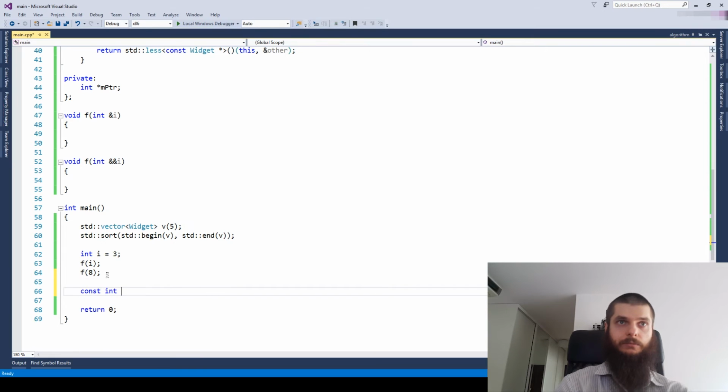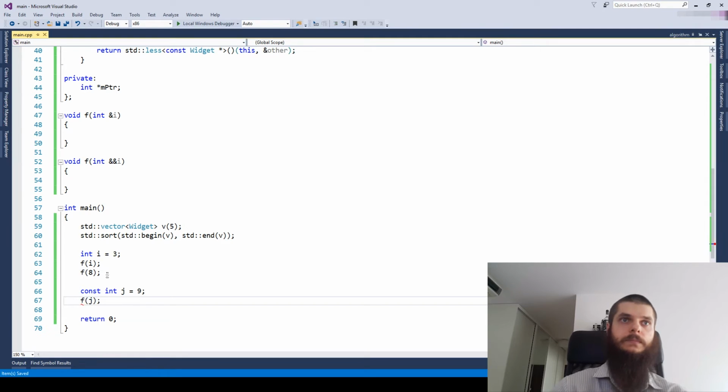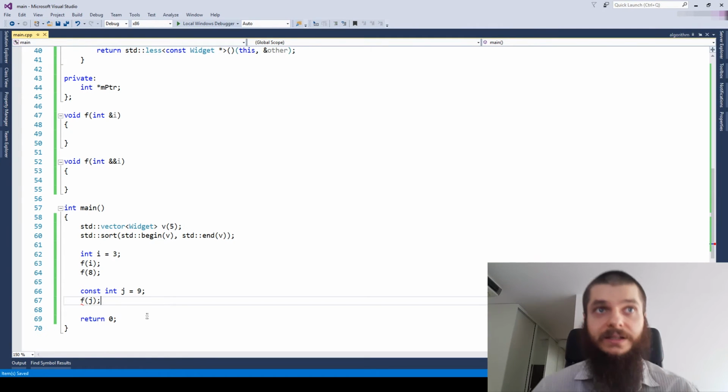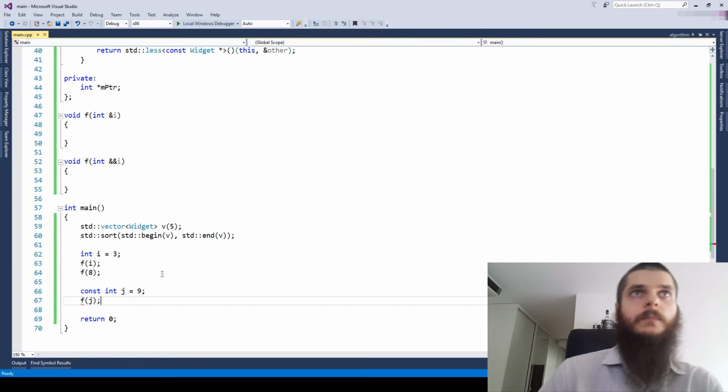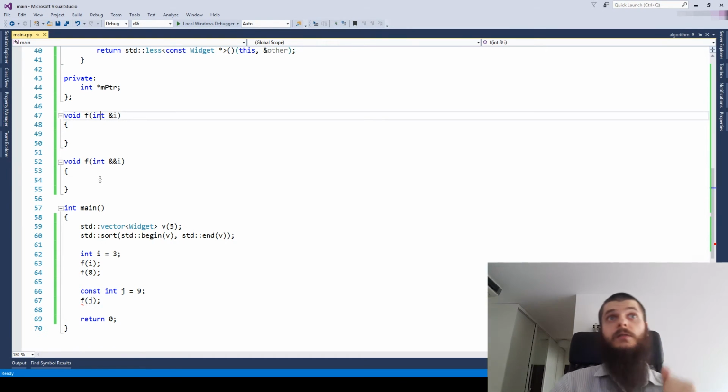So what about this case? This case is a bit problematic because you see in the previous example a const int reference would catch this value. Right now we have a non-const reference here, so we cannot call f with a non-const reference, and also we cannot call f with an R value reference because this is an L value.